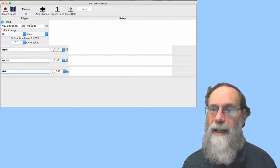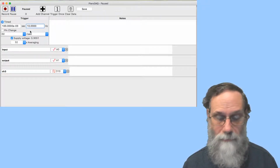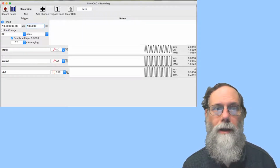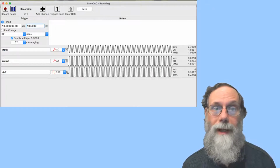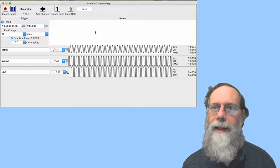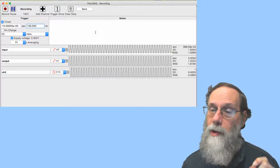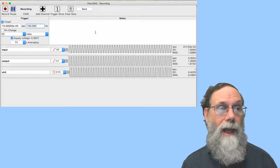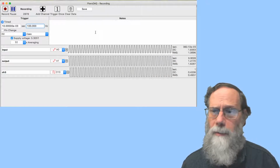Now my input signal was at about 10 hertz, so if I sample at 10 hertz, I'm not going to really see anything. So sample at 100 hertz. And let's just see whether or not this is working. Okay, you can see that I've got a sine wave moving up and down there on the input, and the output is a square wave. There's a problem, though, in that it is going by very fast, and what I'm trying to figure out is where does that square wave change its value? Where does it change from 0 to 1 or from 1 to 0? If I'm doing this at 10 hertz and sampling at 100, I'm only seeing 10 voltage values. That's not going to give me much precision.